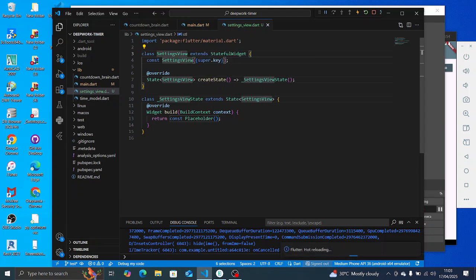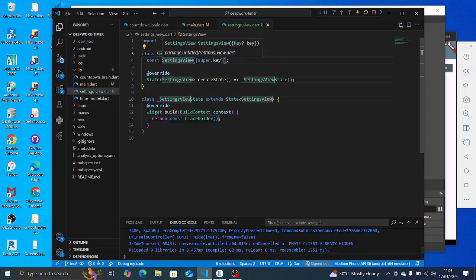Note that when I'm editing something, all this name changes here and here. So this is your stateful widget, and a stateful widget overrides a function called createState. It overrides a createState function, and that function returns a State of the widget.